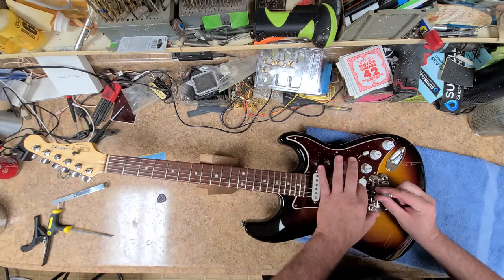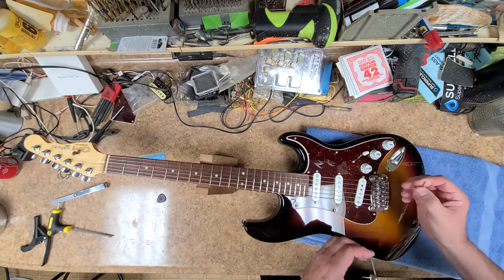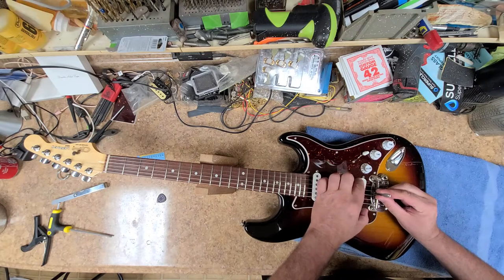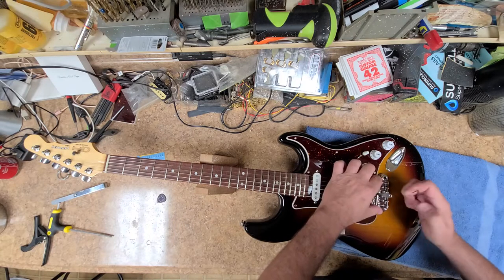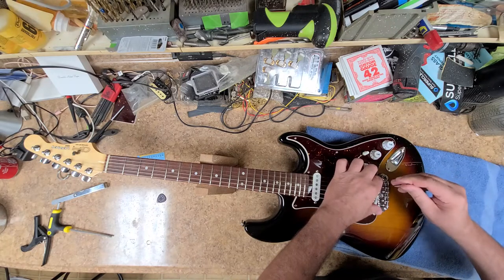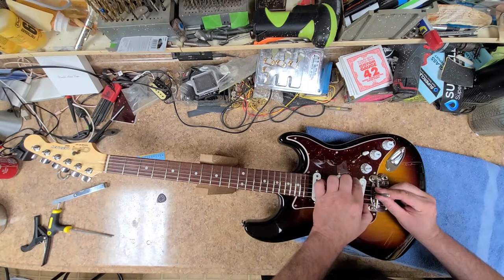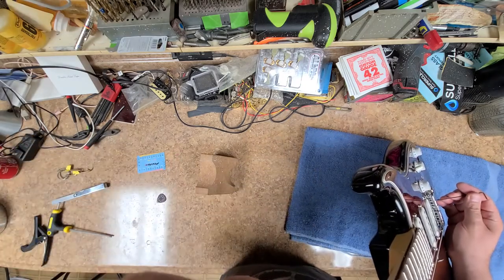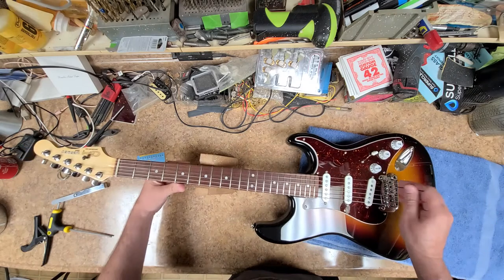So I'll go ahead and, it is half a turn. Quarter of a turn. Still nowhere near where it's supposed to be. Make sure that these are moving up evenly. Yeah, they are. Another half a turn. Let's see where I'm at.